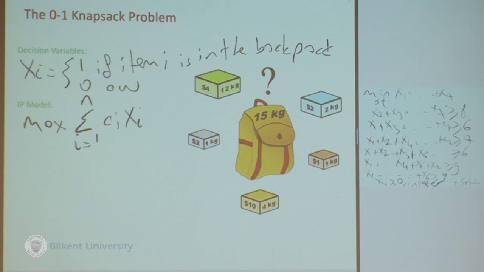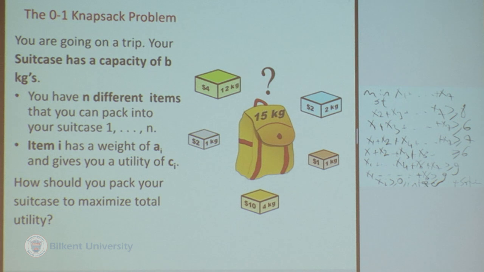If I put it in my bag, I get the utility. If I don't, I don't get it. So you sum it over all possibilities, x1, x2, x3, however many you have, subject to. What is my constraint? Now you can talk about your constraint if you're ready.